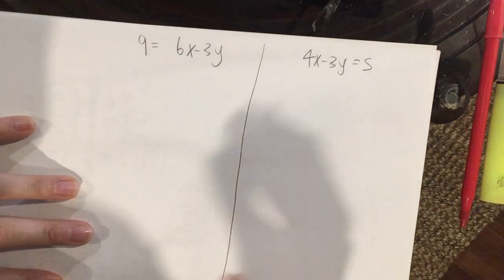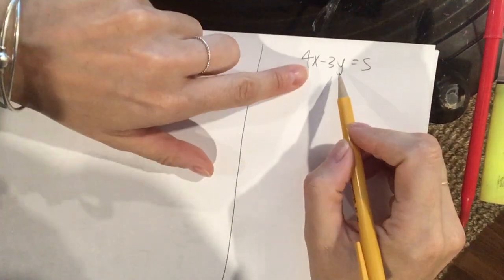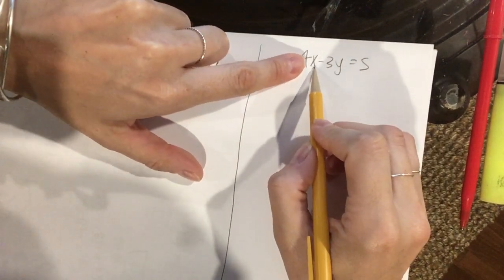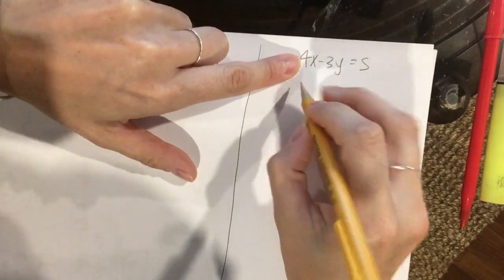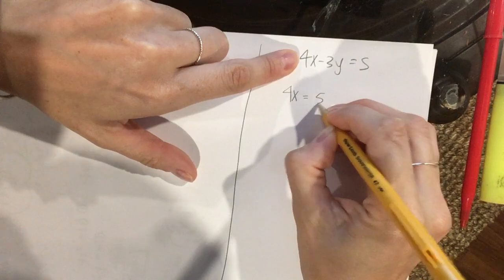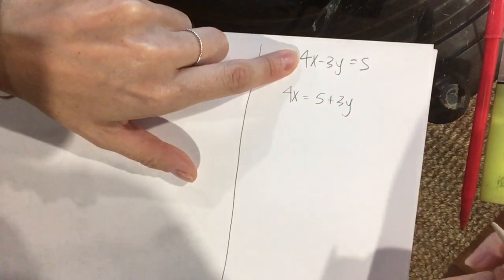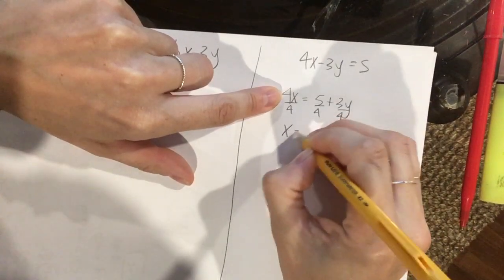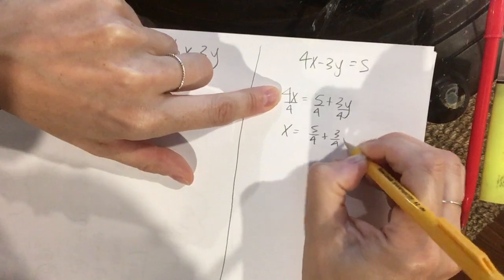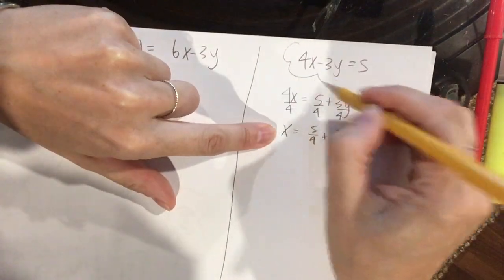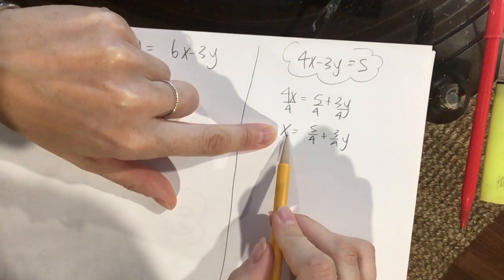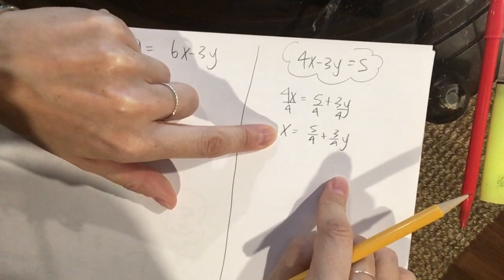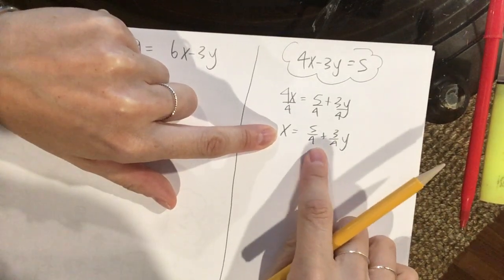I'm going to do it for you here and go through it really quickly, just to show our thinking so we can see why. If I started with this equation and wanted to get this x by itself, look what that's going to look like. I'm going to leave 4x where it is. I'm going to have 5 plus 3y. Then I'm going to have to divide everybody by 4, because my goal is to get one of the variables by itself. If I isolate x, I'm going to have this. That's going to be a messier expression to substitute into the other equation. I don't really want to have all these fractions.